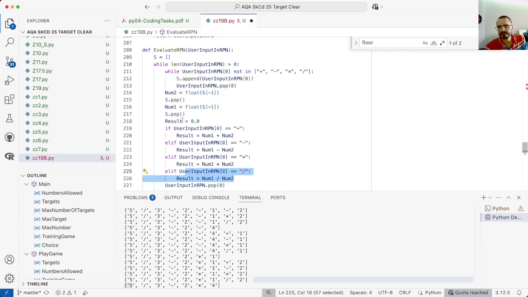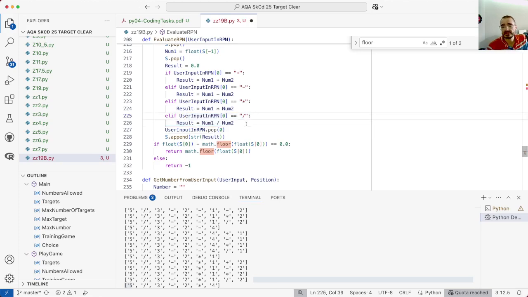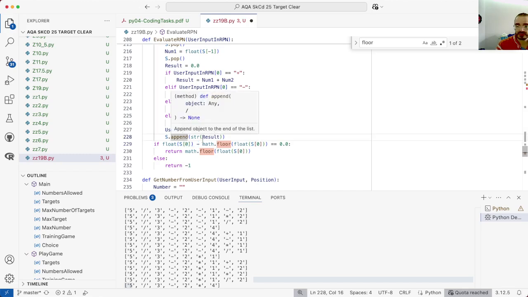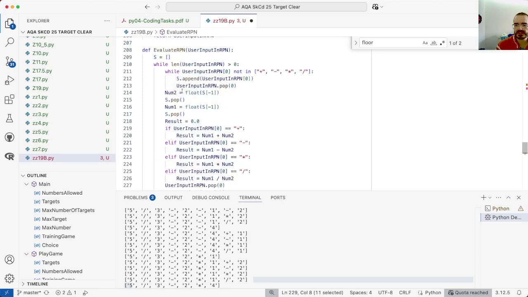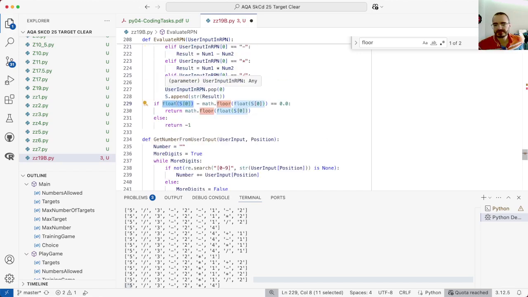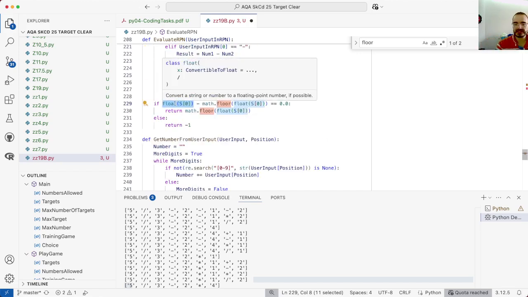This is in evaluate RPN, so this is where they will divide, and divide might end up with a result that is not an integer. S0 is the result of the thing, because you just appended it, and that's the end of the while, so you only end up with one thing on the stack, and that's the result.